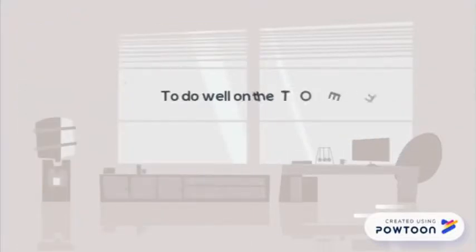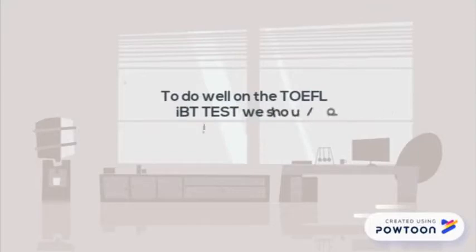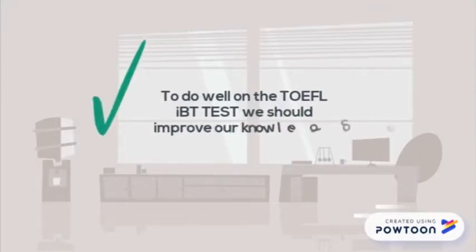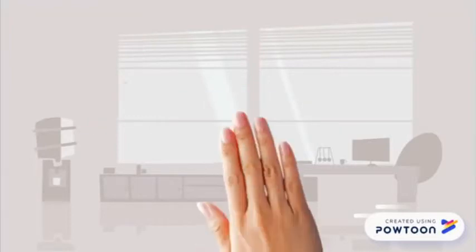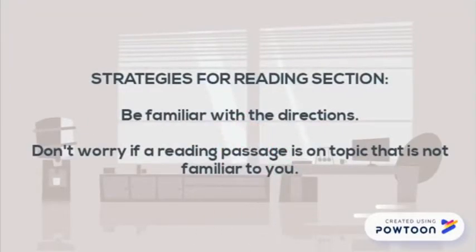Finally, to finish this tutorial, I'm going to comment on something about the TOEFL iBT test. To do well on the TOEFL iBT test, we should improve our knowledge of the language and academic skills. Here we have some strategies for the reading section. Be familiar with the directions, as we can see during all the tutorial. We have different types of questions and we have different keywords. Also, don't worry if the reading passage is on a topic that is not familiar to you.